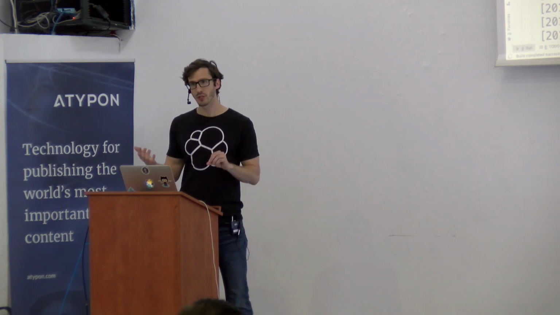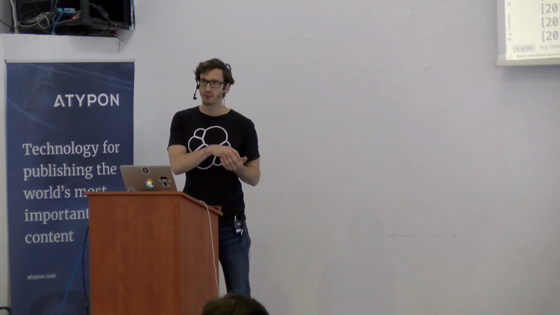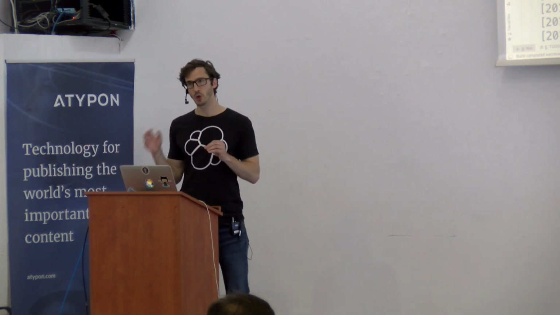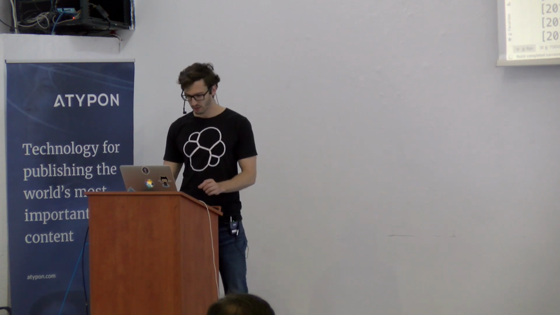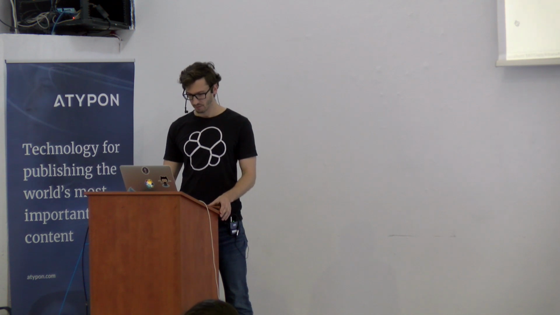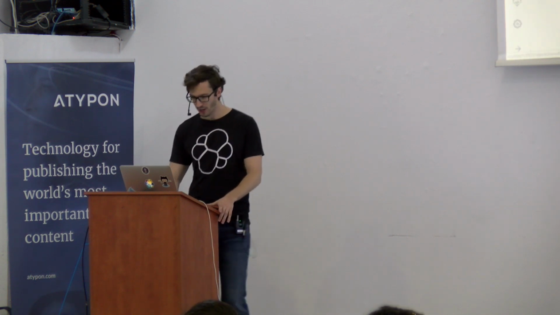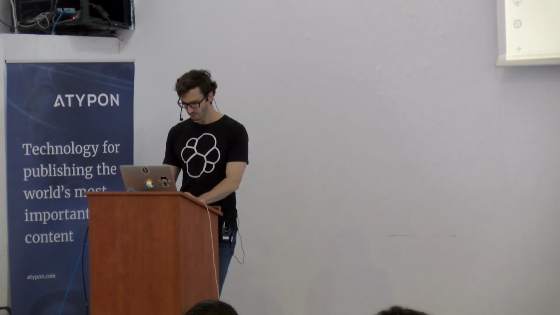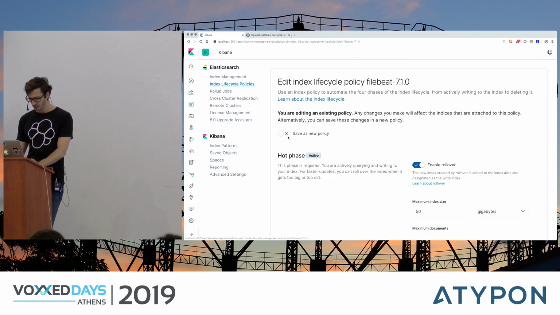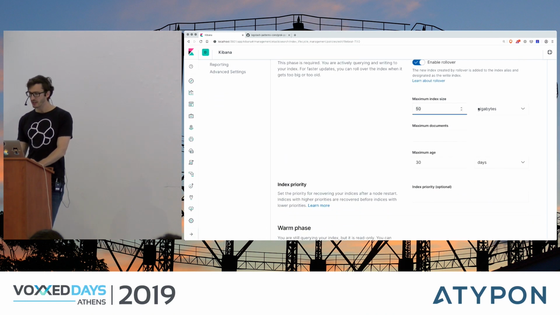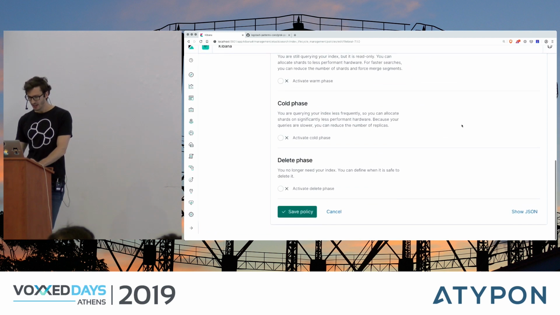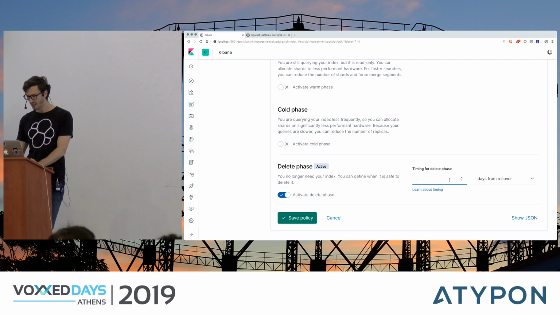And then for Elasticsearch, there is this index lifecycle management tool where you can define the retention time you want, and after that, just remove all the data. So this could all be automated. You don't have to manually delete anything. Just to give you an idea of how that looks, you have this policy here. The FileBeat policy says this creates 50 gigabytes of data, and then it will roll over to another phase, and at the end you could have a delete phase, and say, after 3 days, I want to remove this data. So this would clean up automatically, or whatever retention period you want. This is how you could automate all of that.